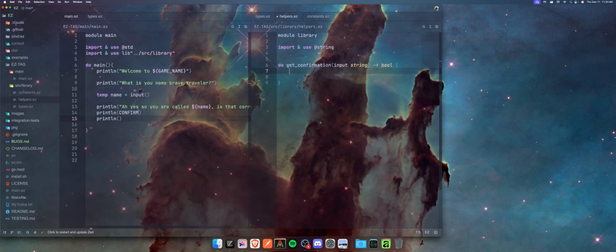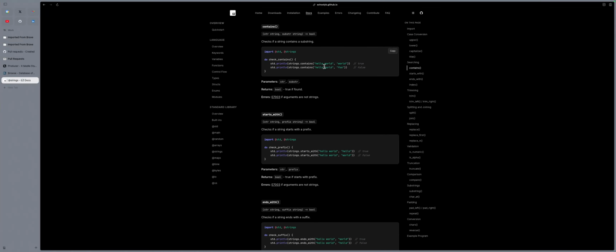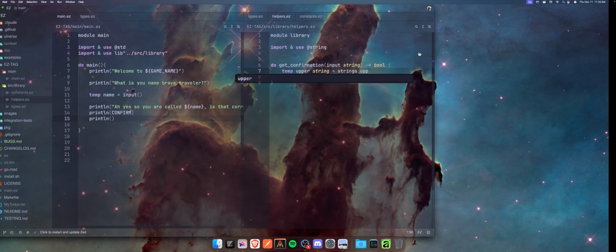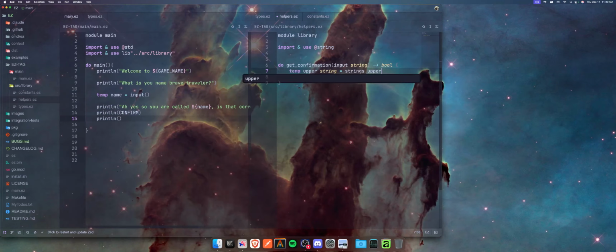We could just, whatever they say, just automatically make it upper. So strings upper. Did I name it to upper? Upper. Nice, nice. Strings to upper input. Now we can use our new feature of switch cases, or when it is.